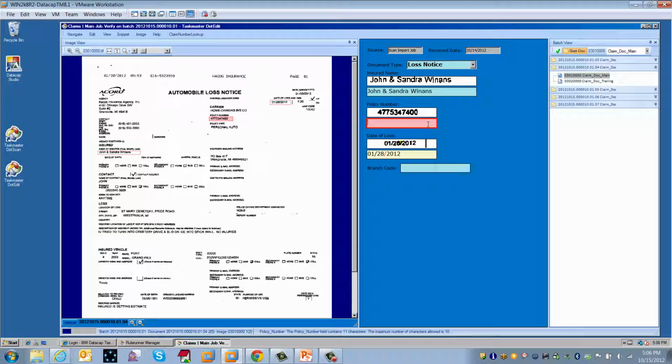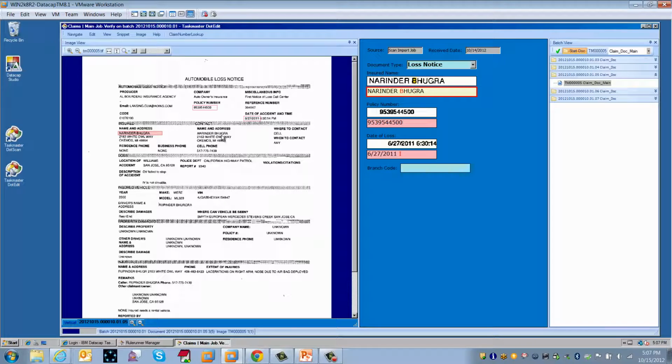I'd like to show you now what's called click and key. If the policy number was not obtained, the user can go to it, click on it, and it will grab all the characters between the spaces. So here, if it's this field, you can see it goes there. If you'd like both words, you just select them and both go in. But in our case, it's policy number, and there we are. F6, move us to the next document.